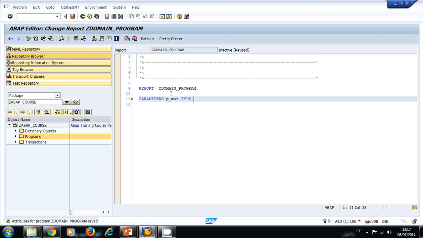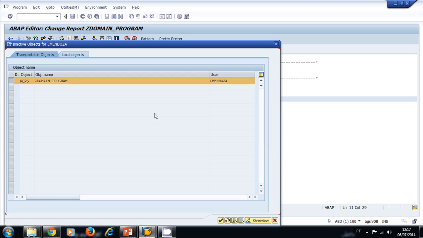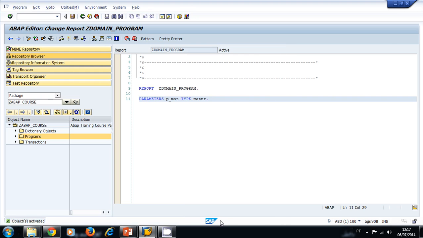I use the type, and let's use the MATNR data element. This is a standard data element that SAP uses. So now I activate my program. I select it from my work list.